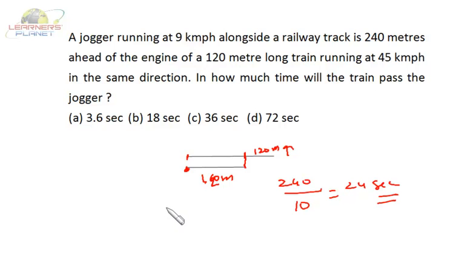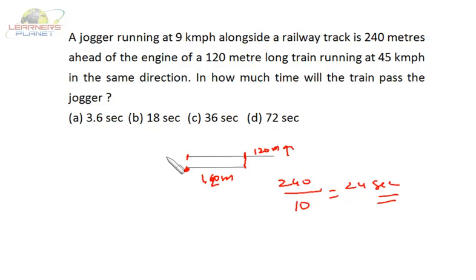We have to see what the initial situation of the train is, what the main part is. If the situation is like this, then this calculation applies, and if the situation is like that, where the engine is 240 meters from this person, then the previous case has to be considered.